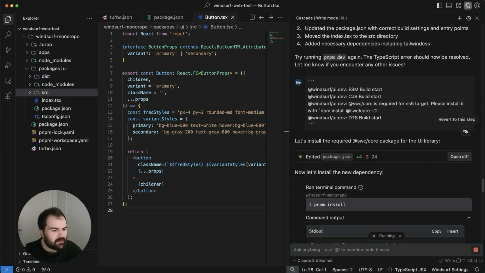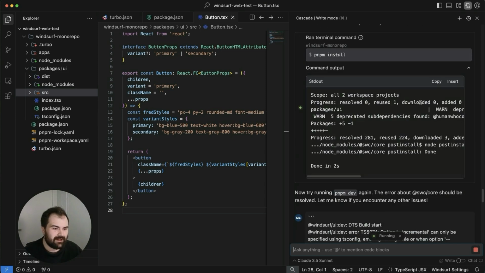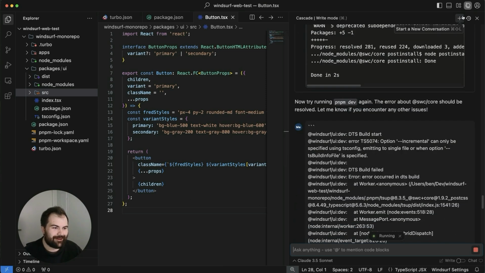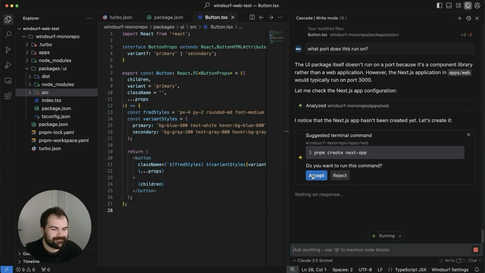Instead, they give you this little revert to this step button, which is fine. The problem with it is that I'm not really used to that flow where I've generated a bunch of code based on a conversation we've been having, and I'm like, oh, forget the context after here. Actually go back, I want to use that context again to change something later. Really, this doesn't give you that capability. So the only option you really have is to go start a new conversation basically, which just doesn't feel great.